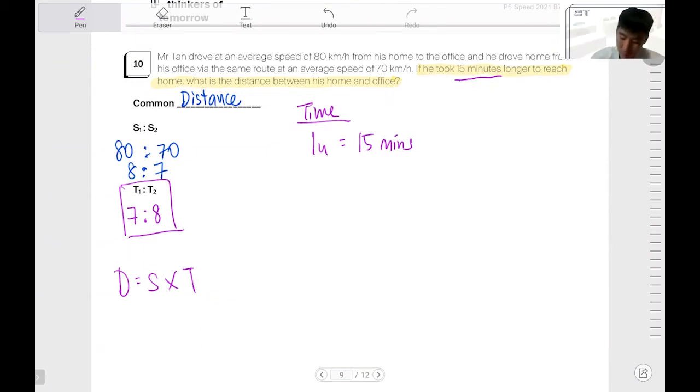So, can I take 8 times 15, which is 120, and for T1 is 105. So, do I take 120 times 105? Okay. So, it's speed times time, right? So, you say that you want to use S1, but you want to find 8 units for what? 8 units is T2, right? If I want to use S1, then I use T1 also. Good.